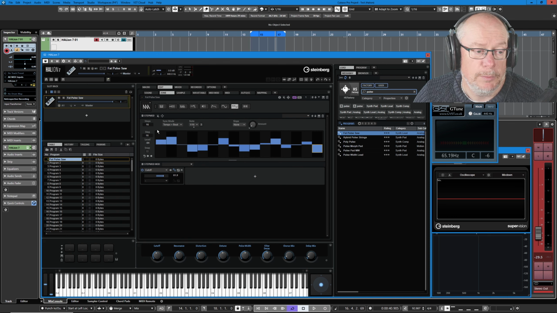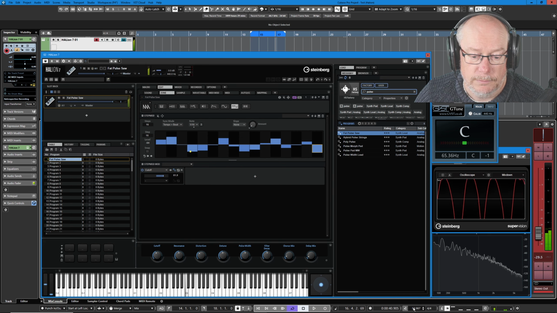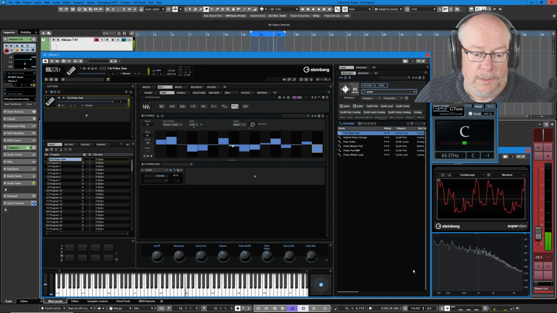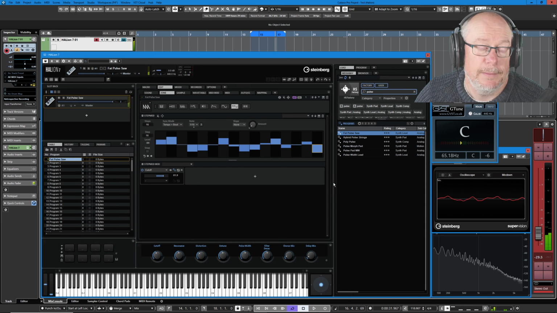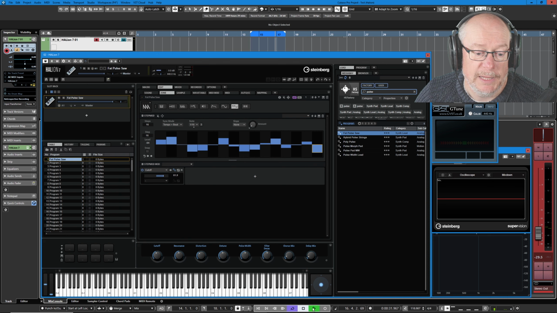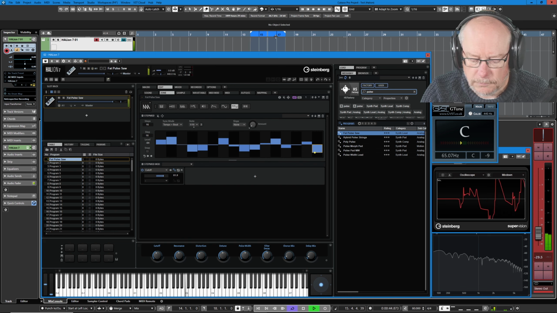We have various sync modes to play with. At the moment, we're set to tempo plus beat, which means I'm locked in to my host DAW tempo. As you can see, I'm at around 93 at the moment. As I increase or decrease the BPM, that's going to have an effect on the modulation. But I'm also tied in to the beat of the song. If the song was playing in the background, there is no song here, but I've basically just got Cubase running in the background.